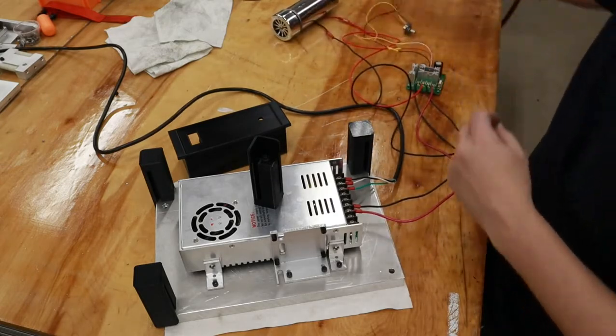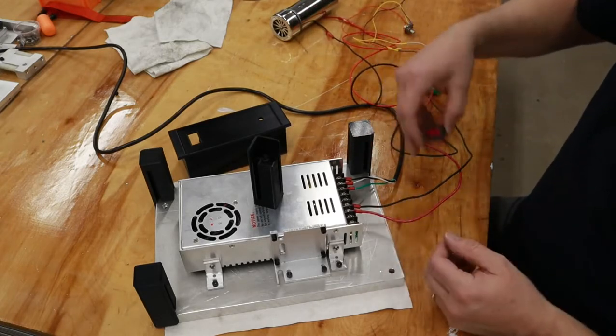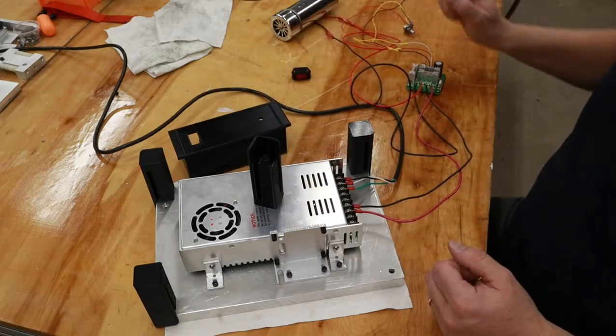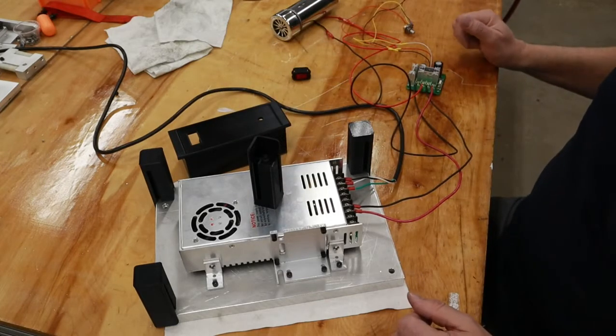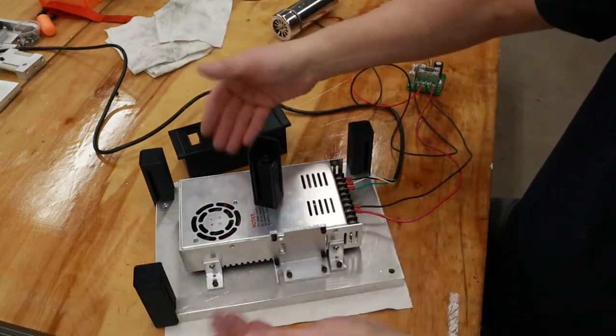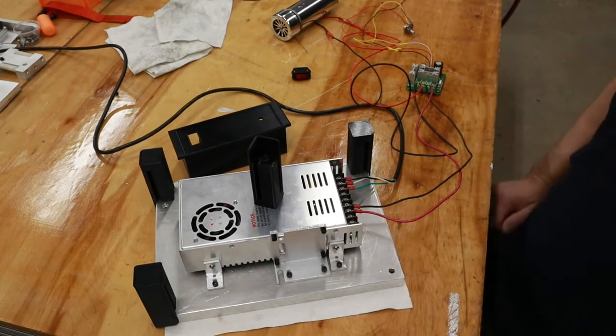The only thing missing from the circuit is the power switch, and of course that shouldn't be too problematic getting that wired in here. So from here we just continue on with wiring and assembly underneath and building up on the top. So we'll give you some peeks of that along the way.